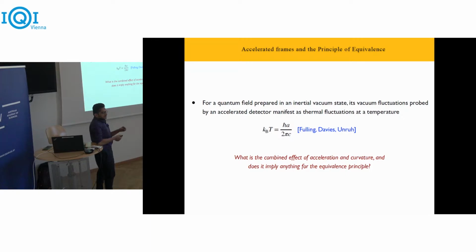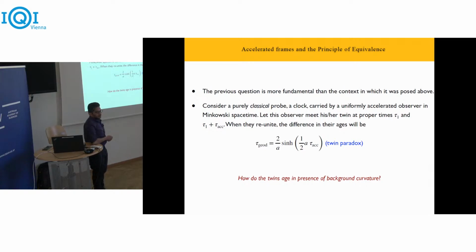In the sense that if you put a simple monopole detector on an accelerated trajectory in flat spacetime, Unruh, DeWitt, Fulling, Davies and all these people showed that its response will be as if it sees a temperature which is given by this. Okay. I want to put the same detector in a curved spacetime and see how curvature affects it. The first thing that comes from intuition is to work out the perturbative corrections term by term in curvature, but that is not what we are going to be interested in. There is a non-perturbative effect, which is what I want to demonstrate.